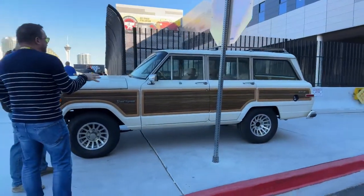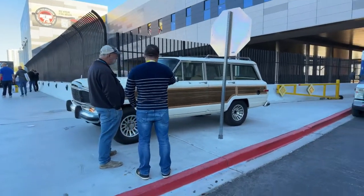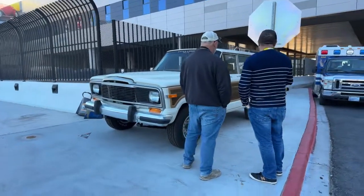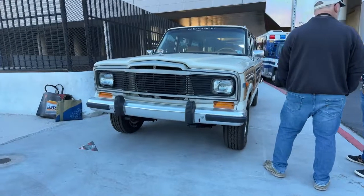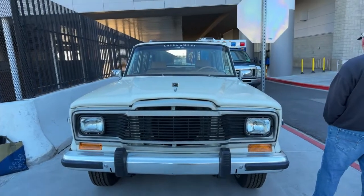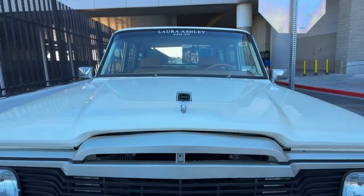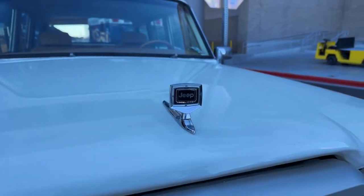So this sat in a field in North Texas for who knows how many years. All the wood had been sun-bleached and they tried to paint over it. A lot of pieces were missing. It was basically no drivetrain, just kind of a rolling body. Interior was all sun-rotted. It had mud daubers and wasp nests in it. We picked that up last December, pulled it out of the field, started doing the concept drawings, and started working on it just about six months ago.